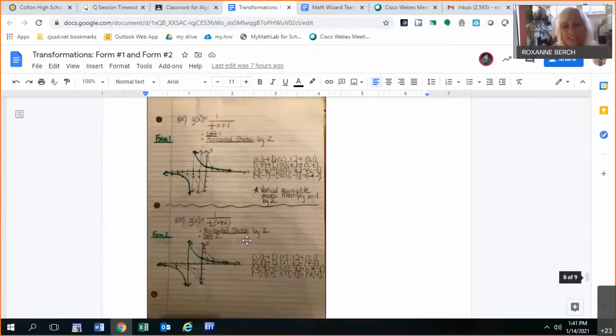But here's what I wanted you to see. So this is form 1. This is the same problem. If you write it as 1/2 times x plus 2, that's equivalent. See, if you distribute this, you get 1/2 of x plus 1. Well, notice that in this problem, the vertical asymptote is x is equal to -2, but on this one, it looks like the vertical asymptote would be -1, and it's not.